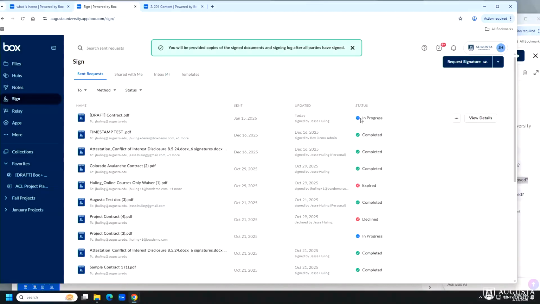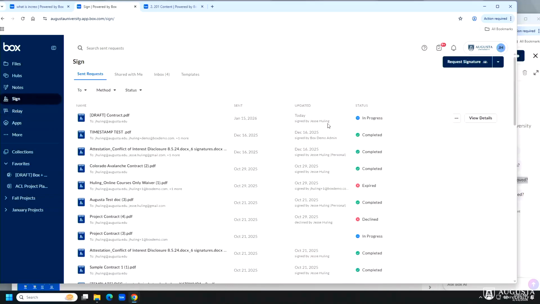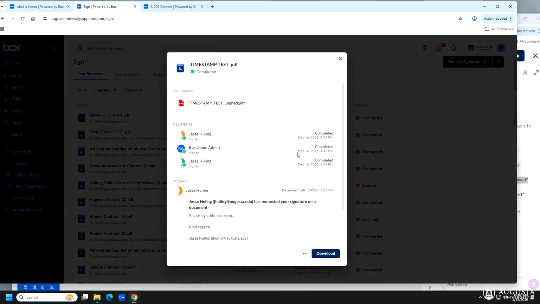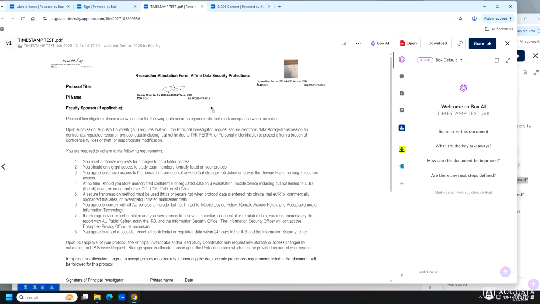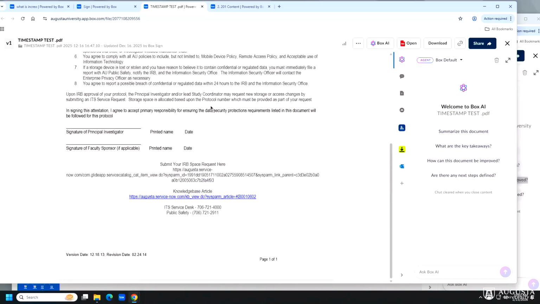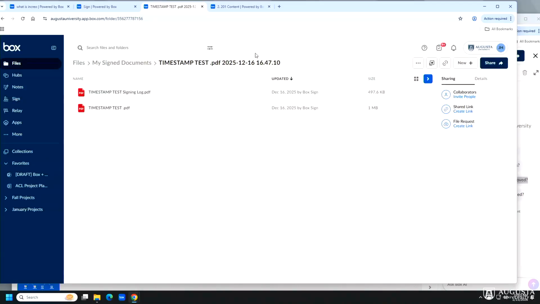So that is signed, and then you can look in your Box Sign dashboard, get there by going to the left-hand navigation pane, and you can see the status of historic signature requests. You can see what's expired, what's in progress and completed, and then when you go to these, you can view the details and see that signed document in your Box account. So again, we'll be talking about this in greater detail this afternoon, but just want to call out, it's very easy to get a signature on a file using Box Sign.